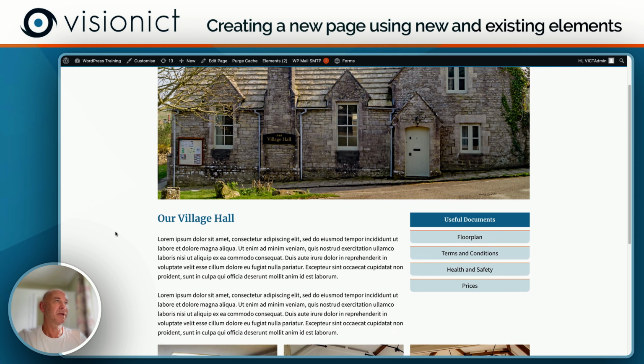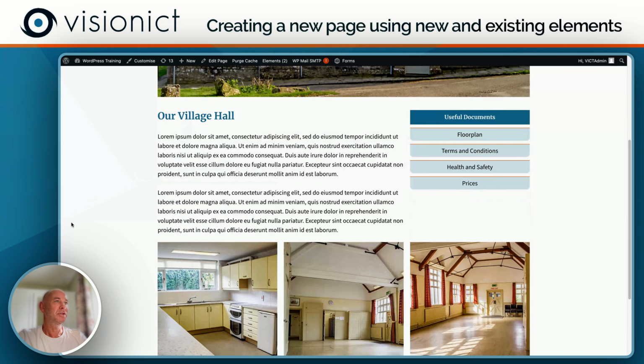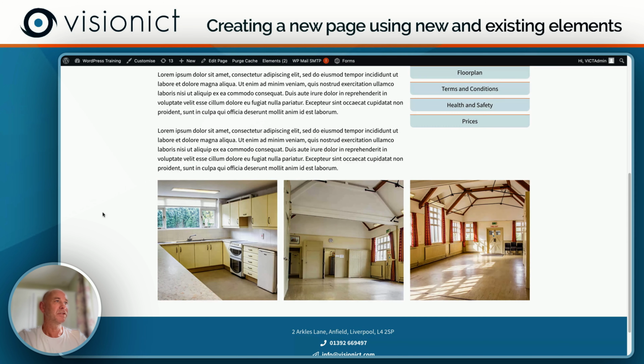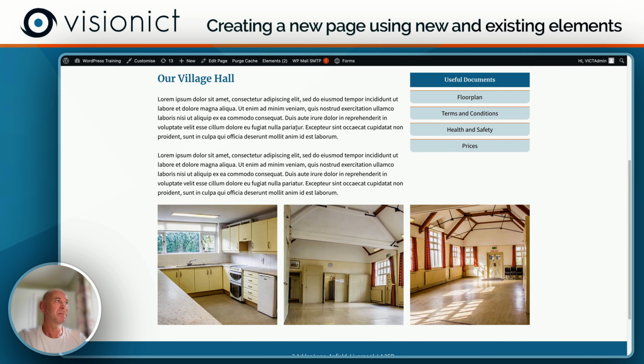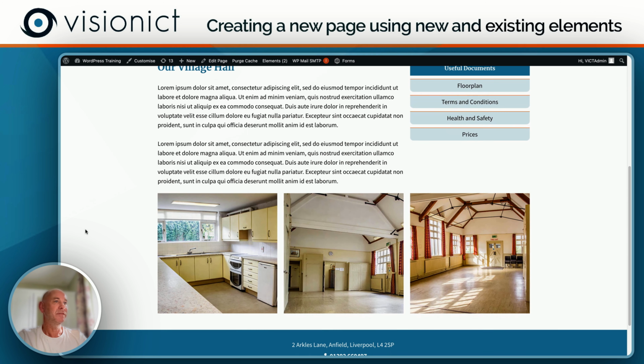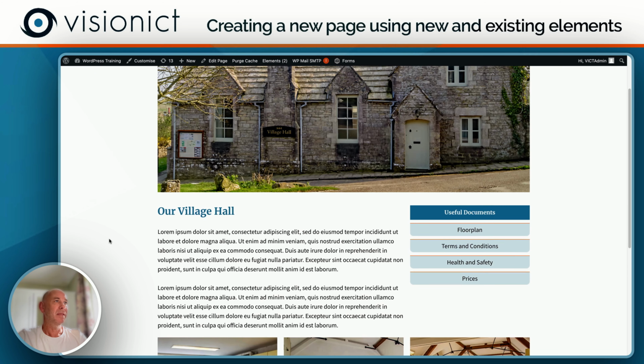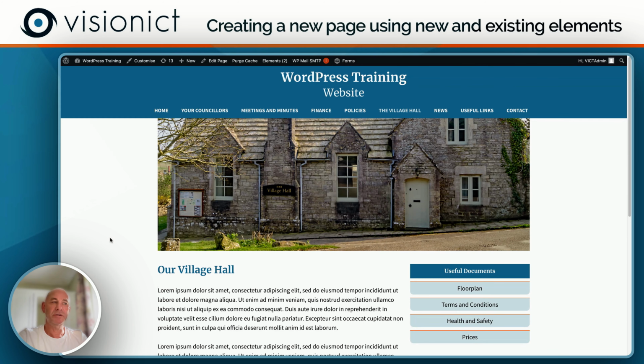We've inserted the main picture at the top. We've inserted a 2/3, 1/3 grid, populated it with our content. We've added elements from a different part of the site and linked documents to them. We've adjusted the container settings, the padding settings, and we've inserted 3 images from our media library. And that is basically how to construct a page.